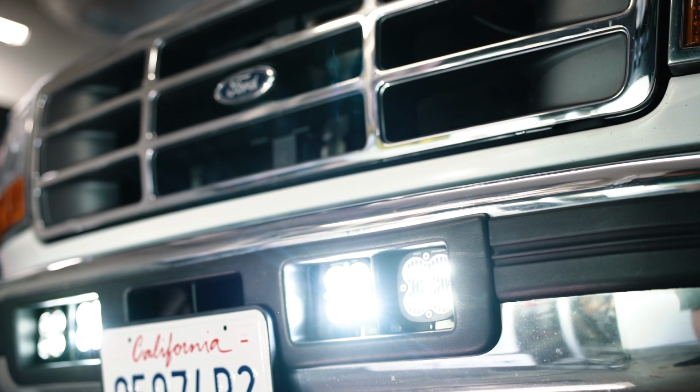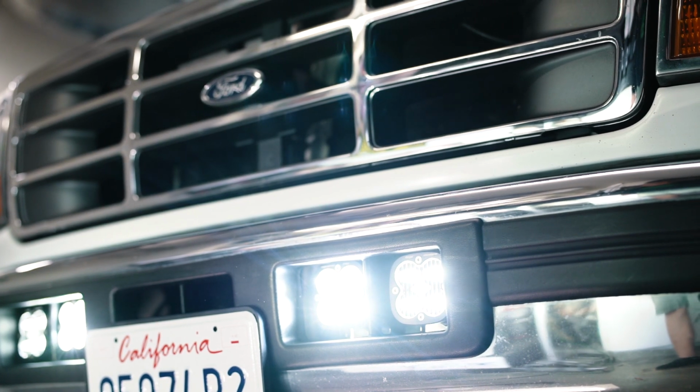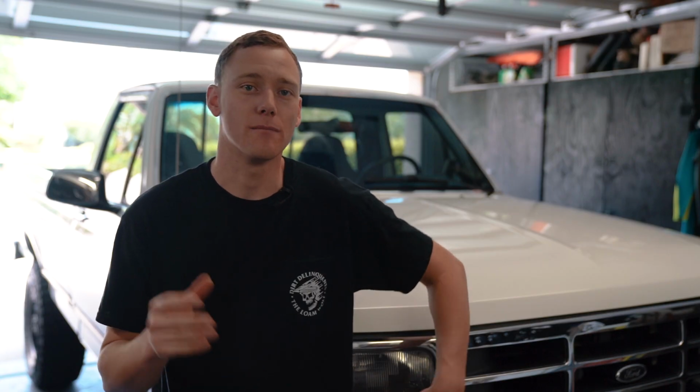All right, so let's go take this truck out at night. I really want to see what it looks like. I'm very curious. The factory lights on these trucks suck, as many of you know if you own one of these trucks. So I was really looking for some extra light at night. Let's see what we did.